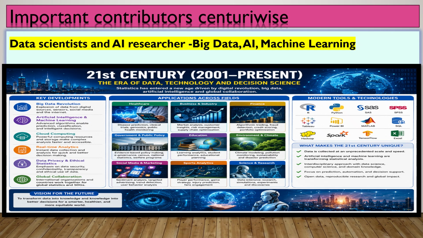Now let's step into the 21st century where statistics has become the backbone of the data-driven world. Statistics has entered a new age driven by digital revolution, big data, artificial intelligence and global collaboration with the help of modern tools and technologies such as R, Python, SAS and so on. So now the vision of our future is to transform data into knowledge and knowledge into better decisions for a smarter, healthier and more equitable world.